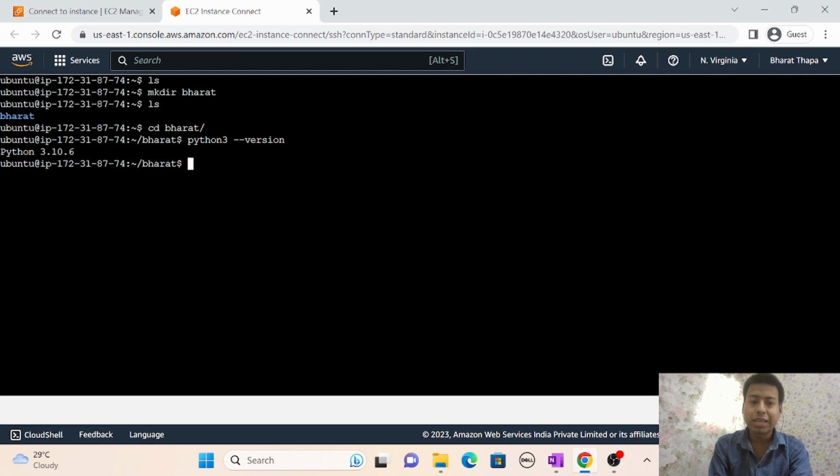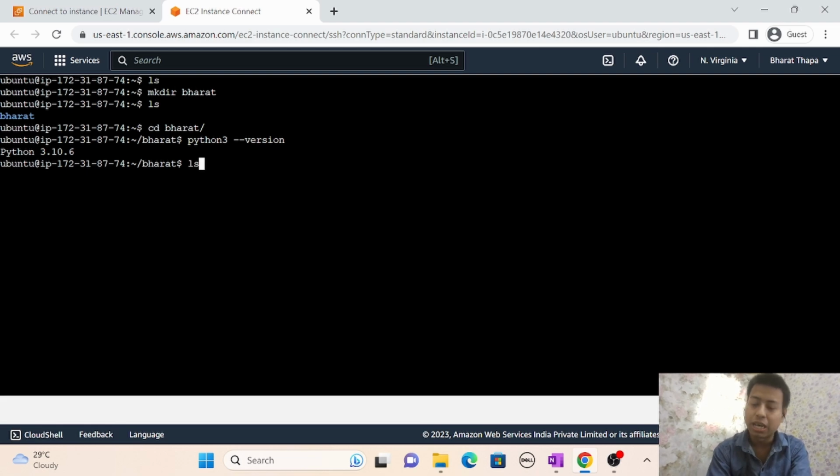Now to create a Python file, we have to use the .py extension. Different files have different extensions. For example, .jpg is used for saving image files, .docx or .doc is used to save doc files. In the same way, a Python file has an extension of .py. So we can create a Python file.